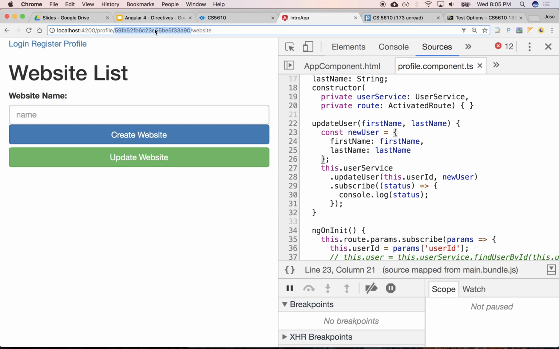In this case, it's this user right here. Currently there are no websites for this user, and we have to decide whether we want to store the website embedded in the user or as its separate collection. It depends what the use cases might be for how you want to treat the list of all websites. Do you want to be able to treat the list of websites all by themselves, regardless of who the parent user is, the owner of that website, or does the website have no meaning outside of the context of a user?